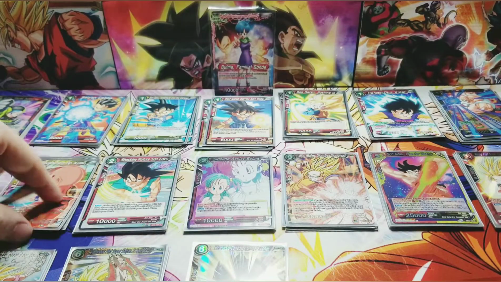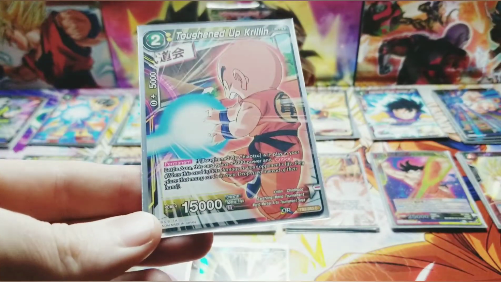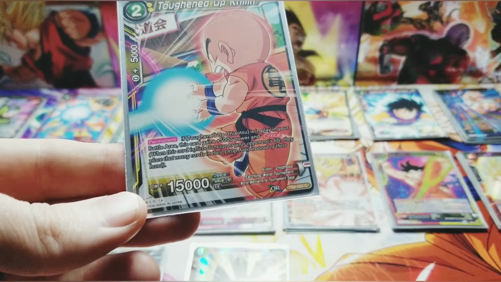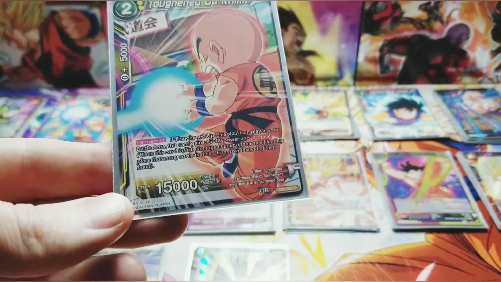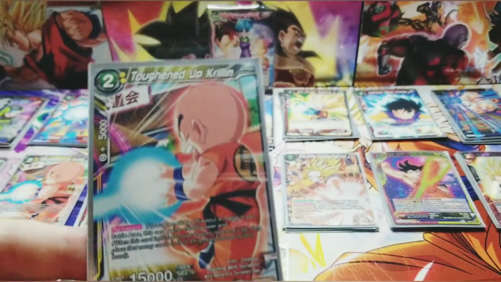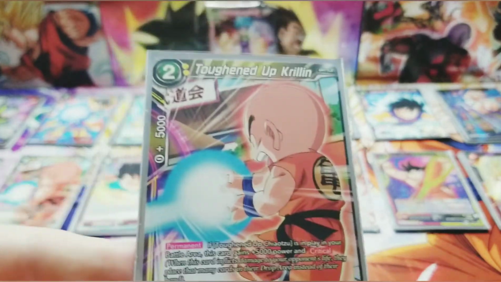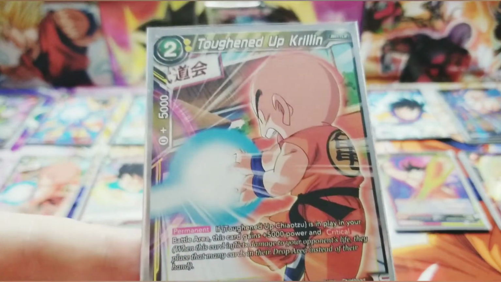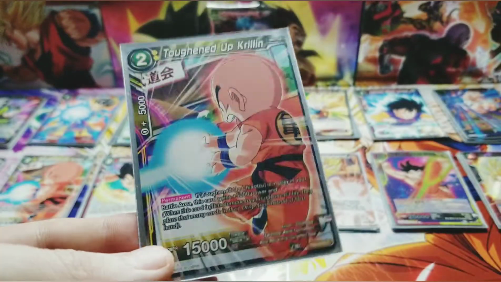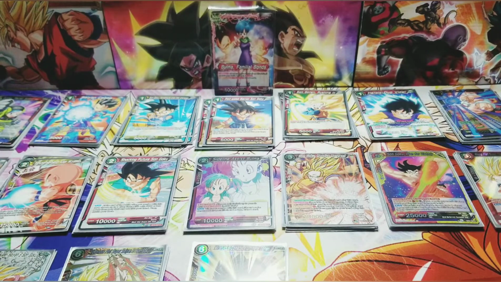We're also going to be running 3 of these Krillins. Toughened Up Krillin. Permanent ability. If Toughened Up Chaozu is in play in your battle area, this card gains 5,000 power and critical. So if that Chaozu is in your battle area, and this Krillin's in your battle area, not only do you get to draw another card once per turn, but now this is a 20,000 power critical. And like I said, we're also running 3 of those.